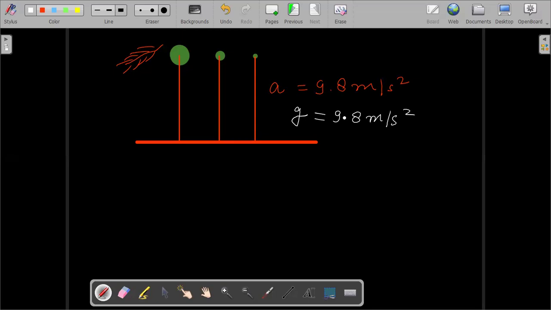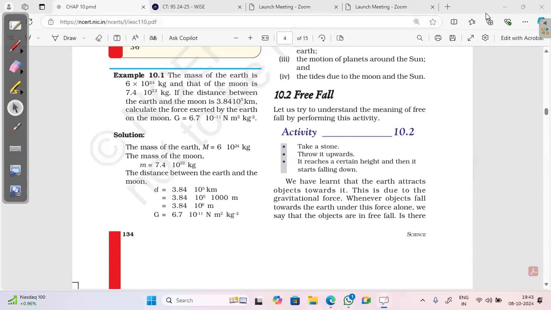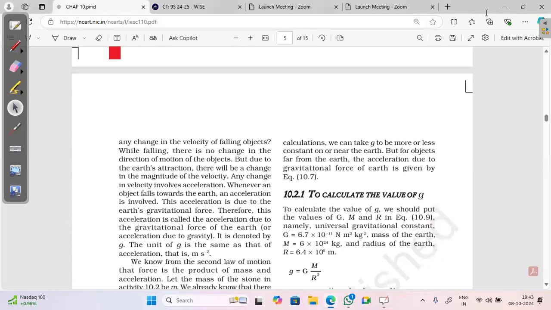Why don't we observe the mass to be moving towards the earth? The reason being, the acceleration produced in earth will be very small. The force is the same, but the acceleration of the earth is very small. Just see this, a small thing which I can show you.